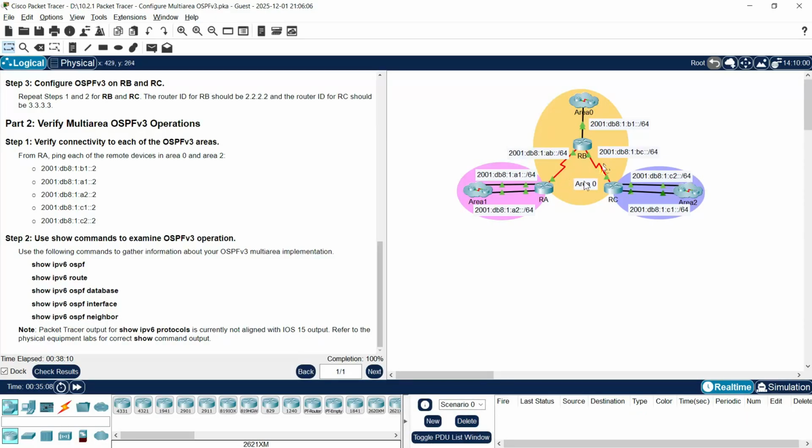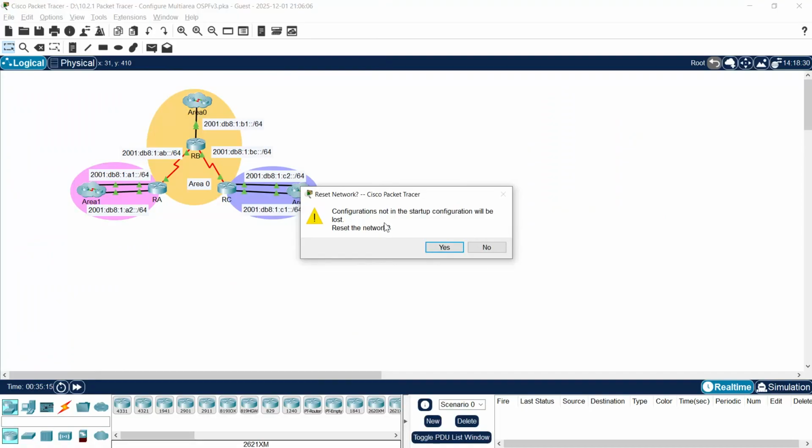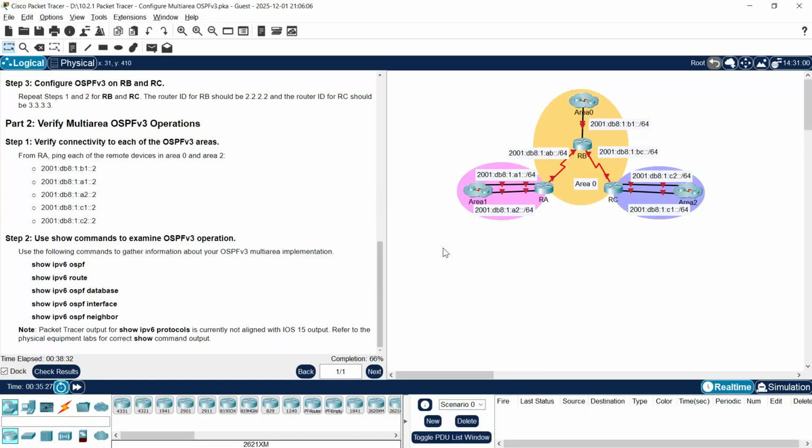Okay, what we will do, we will restart all these devices in Packet Tracer. Power cycle devices, so configurations not in the startup configuration will be lost. Reset the network, we will give yes, because we already saved all the configurations on RA, RB and RC. And we will wait some time to converge this network.